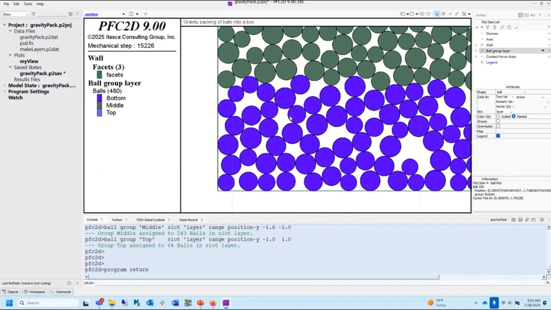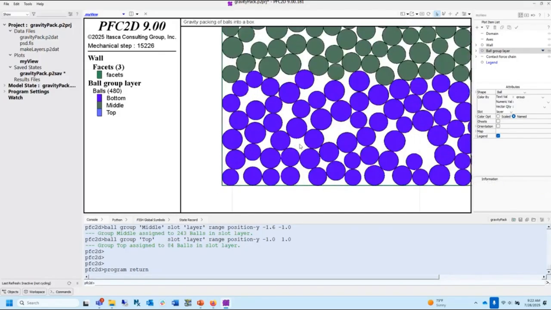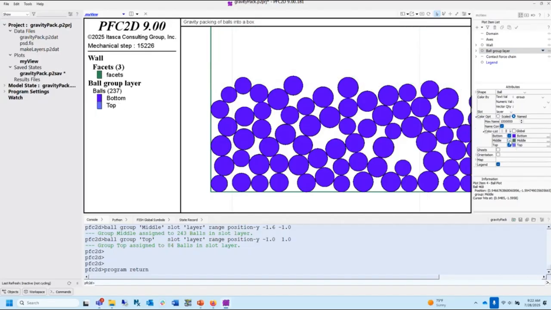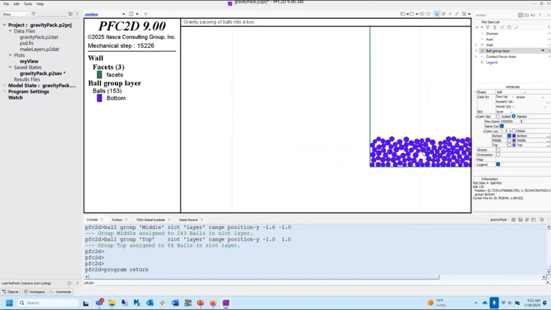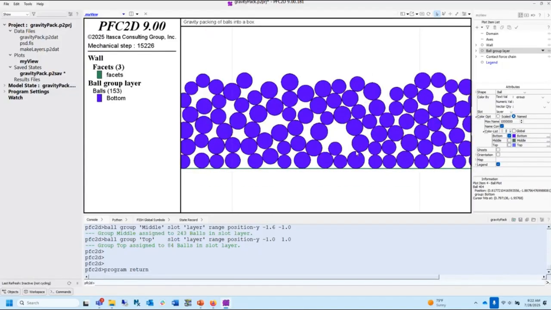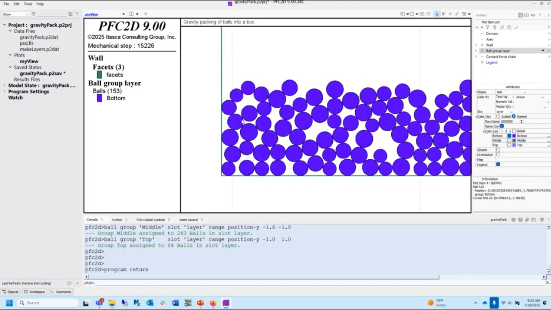Yes. Okay, cool. So let me go to this group thing and I'm going to turn off. So here, ball, group, slot, layer, color option, bottom, middle, top. Let's turn off middle. There we go. Let's turn off top. Now we're just seeing the guys that are bottom. And let's see if we can find the contacts and label them that are between the blue guys. Okay. And so the first thing before we do anything else is we want to show the contacts.